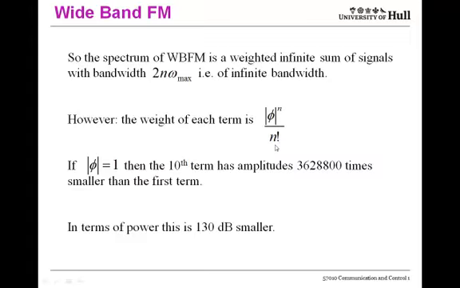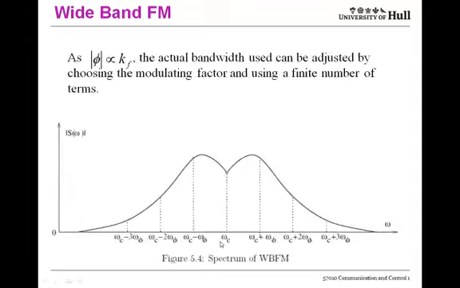Fortunately, as the terms get wider, this n factorial on the bottom line gets much bigger, and so they're multiplied by an ever smaller number. By the time we get to the 10th term, when the spectrum is twice as wide as the original baseband spectrum, we end up with a term that is 3.6 million times smaller than the first term. It's 130 dB smaller. Therefore, we can just throw it away, and we can throw away all later terms than that. This will be what the spectrum looks like after we've done that infinite sum.